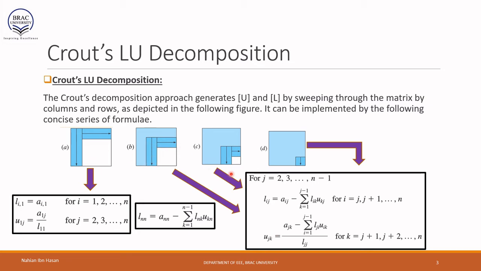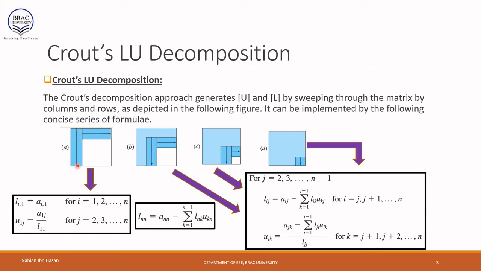After we have gone through the second column and the second row, we go to the third column and third row and so on. We can easily determine these lower triangular elements and upper triangular elements with these formulas. We are not going through the details of how these formulas were developed. We are not showing you the proof. These formulas can be straightforwardly used in your MATLAB code to implement the Crout LU decomposition. Look at this, the i terms, i equal to 1, 2, 3, up to n. These i terms denote the rows. i is for rows and j is for columns.